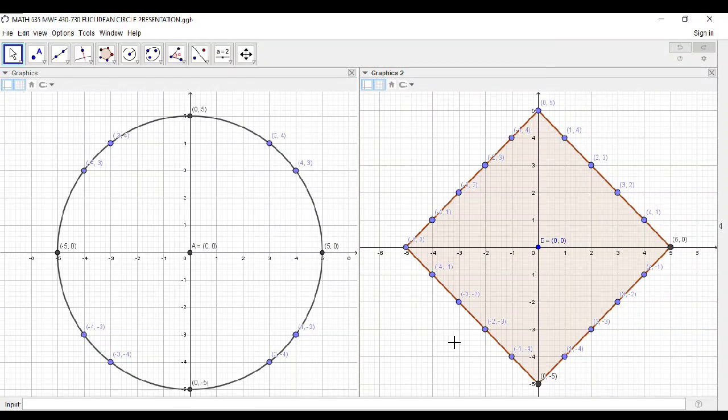The lattice points for this circle are shown here. Using GeoGebra, we can create the circle using center 0, 0 and radius 5. As in Euclidean geometry, a circle is defined as the locus of all the points that are the same distance from a given point. In Euclidean geometry, the shortest distance between 2 points is a straight line, like a flying bird. In taxicab geometry, however, circles are no longer round but take on a shape that is very unlike the circles to which we are accustomed.